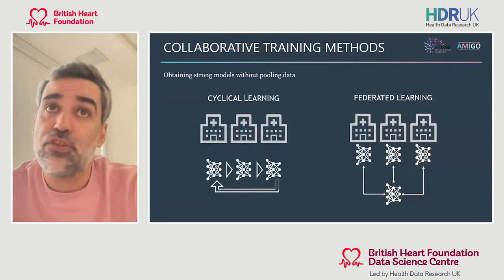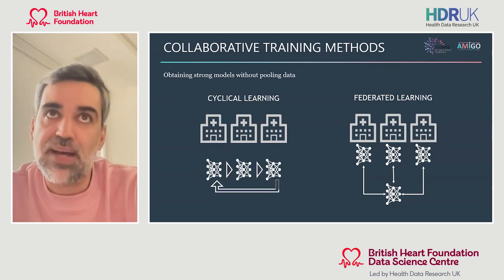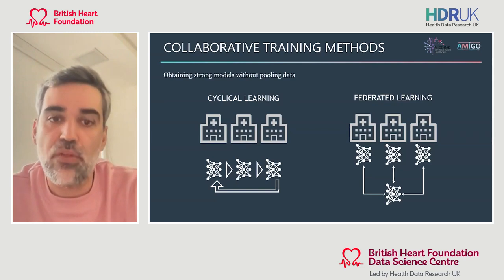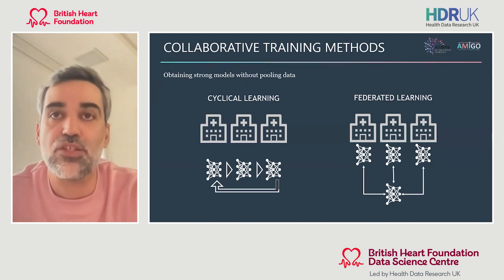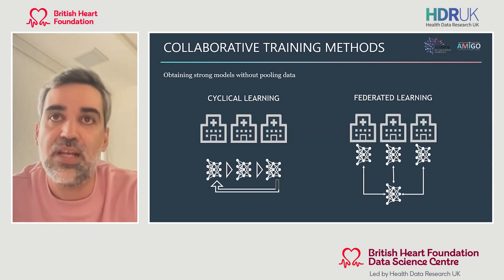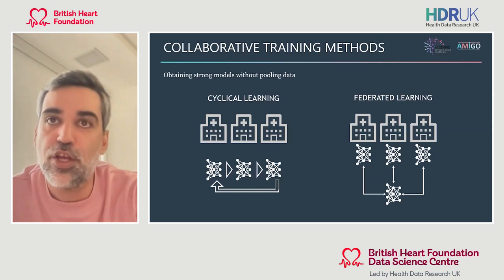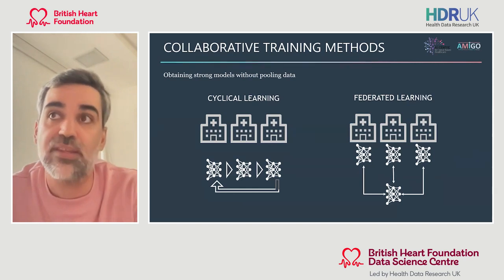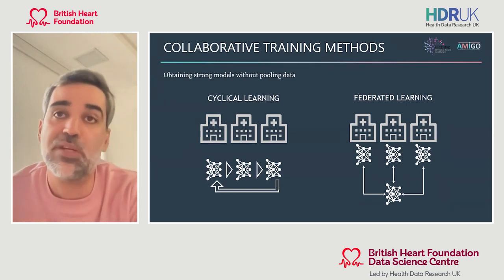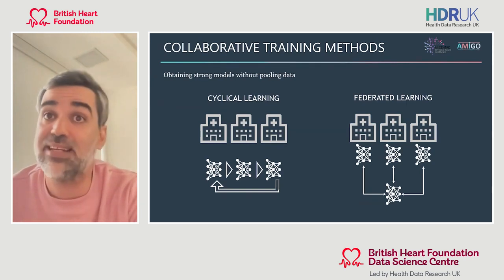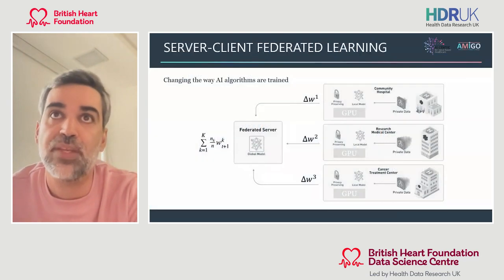There are many ways that you could do this. The most common way that has been done in the past is something called cyclic learning. So you would train the model on one site, send it to another site, send it to another site, and then maybe come back to the first site. So the model will cycle between multiple sites. But researchers have realized that if you build a system that connects all of the sites to a single centralized hub, you can actually train algorithms in a fully federated way without cycles, and you can have guarantees of performance as if the data was co-located. So they would achieve the same performance as if all the data was in the same place, but the data is actually distributed and non-co-located.